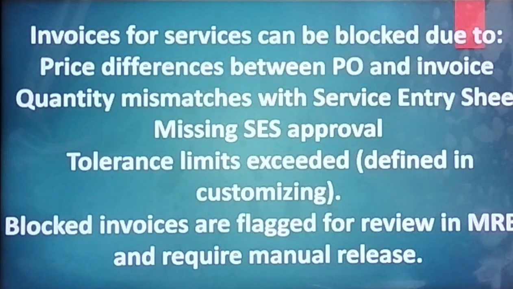and it requires a manual release. Here the manual intervention plays an important role, wherein you need to see what went wrong with the invoices for services. Is it really the tolerance limit, or is any SES approval missed out, or is there any quantity mismatch or any price differences? These need to be analyzed, and only then can you release it through MRBR.